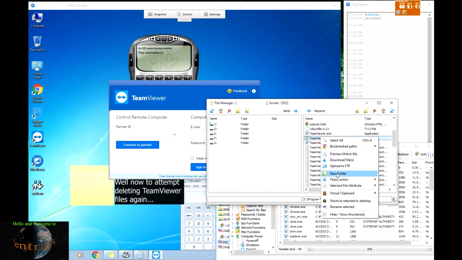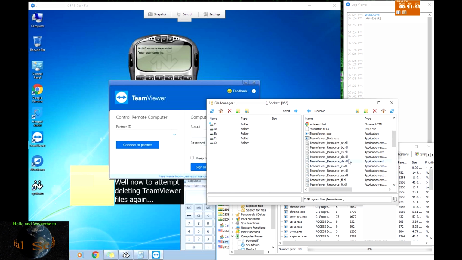We will now attempt deleting TeamViewer files again.